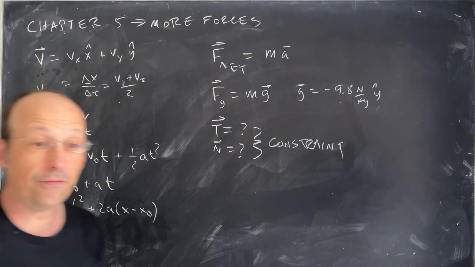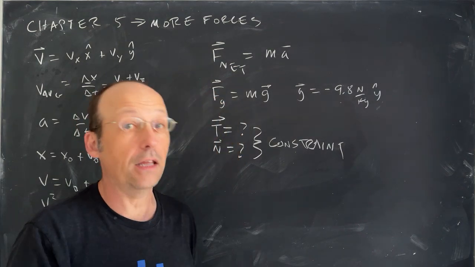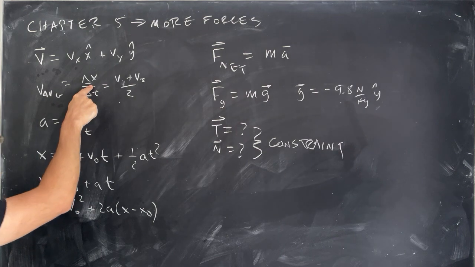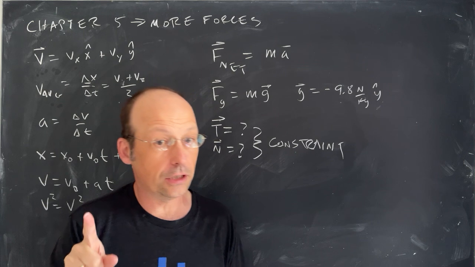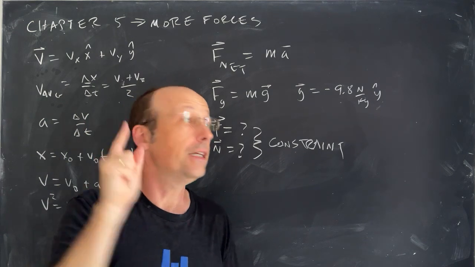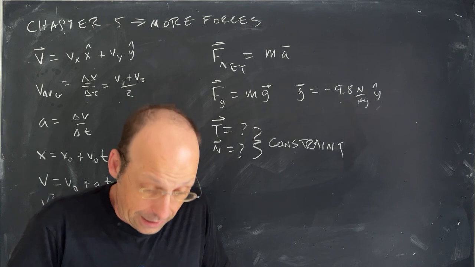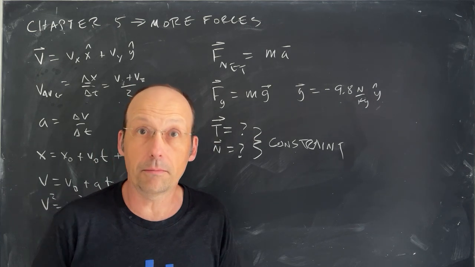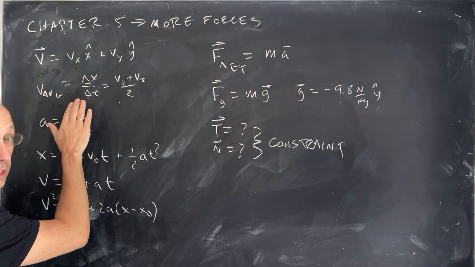Next, we have the definition of average velocity. I've written it as one dimension, but we could write it as a vector. But the average velocity is the change in position with respect to time. I do not want to see distance over time. Do not write distance over time. Please don't write that. A little part of me inside dies when I see velocity as distance over time. Just don't do it. Please, I'm asking you.